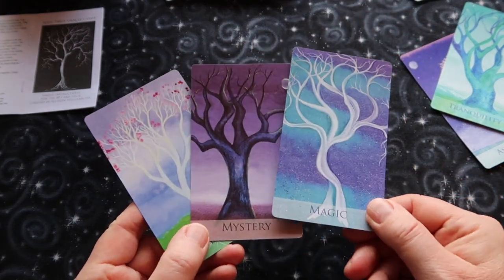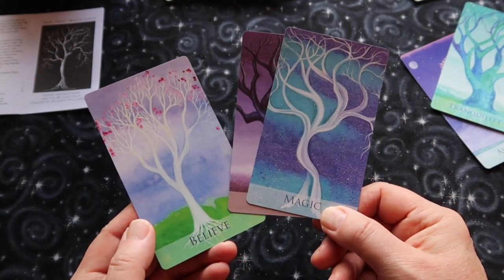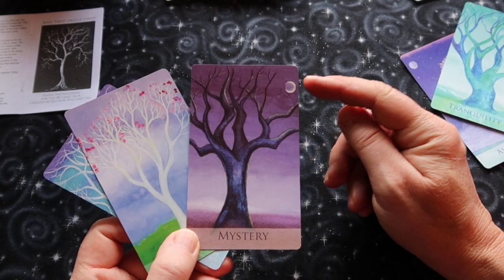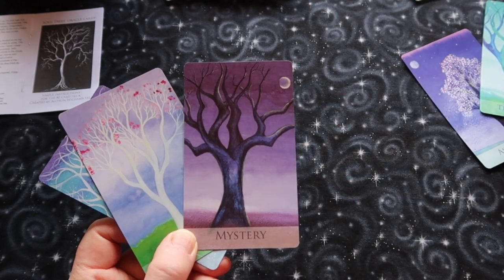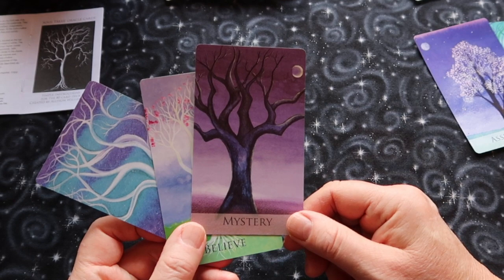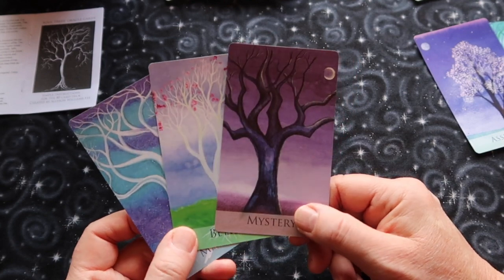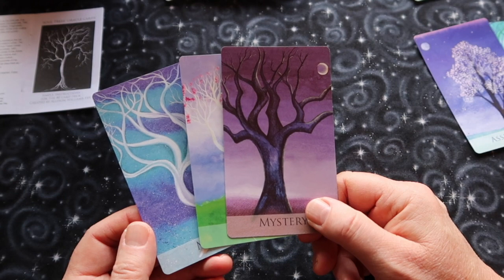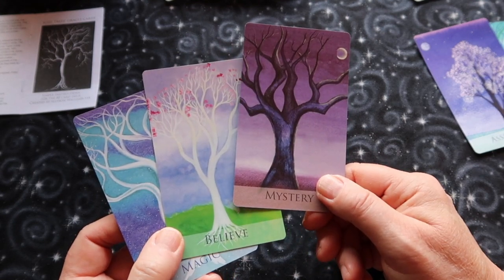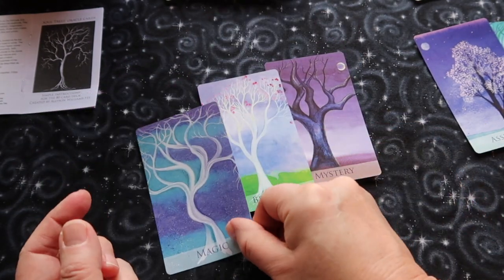These 3 cards feel like fairy deck kind of cards to me. And they speak a little bit differently than the trust cards and that pile that I showed you earlier. Mystery. We have a moon here. There's not a lot of moons. I think there's only 2 cards with moons on this deck. I have another one right here. Okay, so those are the only 2 moons in the deck. So these cards are about allowing that other dimension to come forth. So whether that is through, if you believe in fairies, if you work with elementals, if you work magic, these feel like practical magic, if that makes sense to you. So we have mystery, believe, and magic.